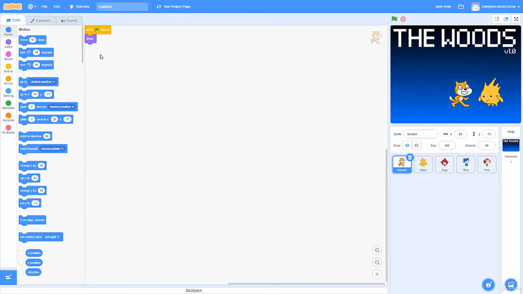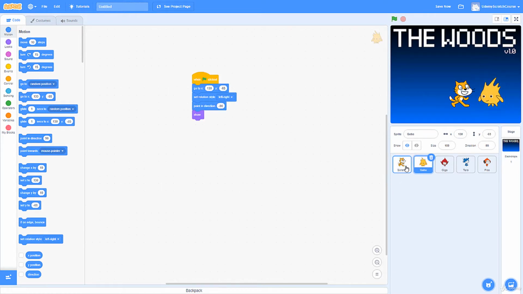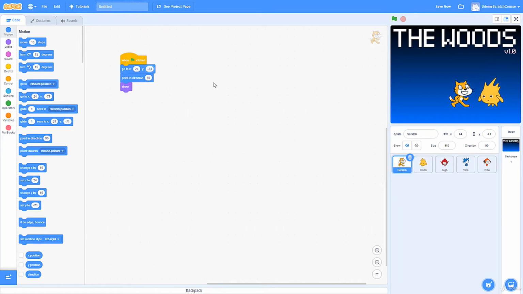And then for Scratch, I'll just go ahead and go point direction 90 as the default. Might as well. I'll just go like this. I want to make sure they're on the same y-axis actually. I'll put on y -65 as well. Very cool. So now we've got these two little guys on our main screen here, and we're good to go.